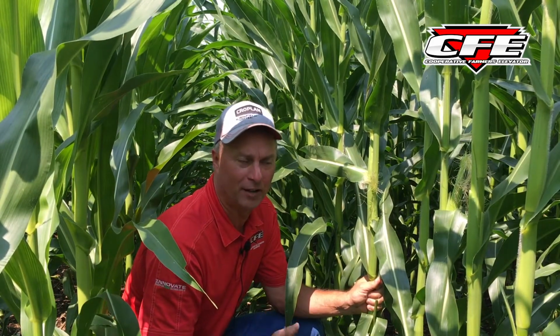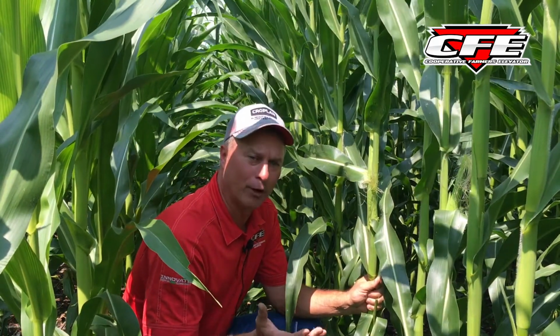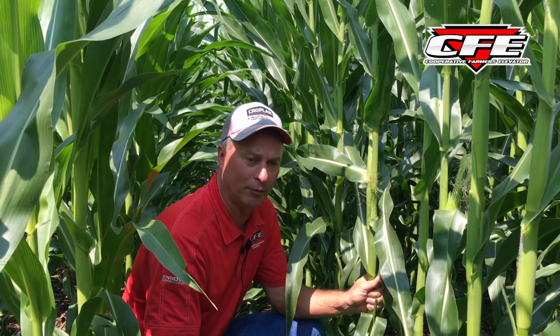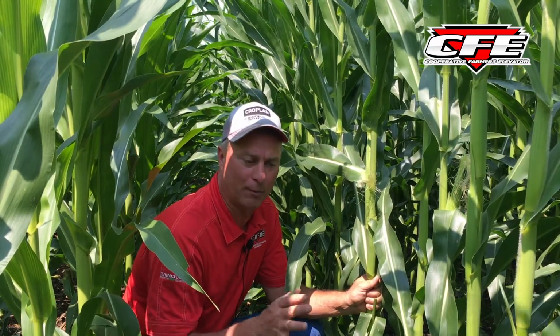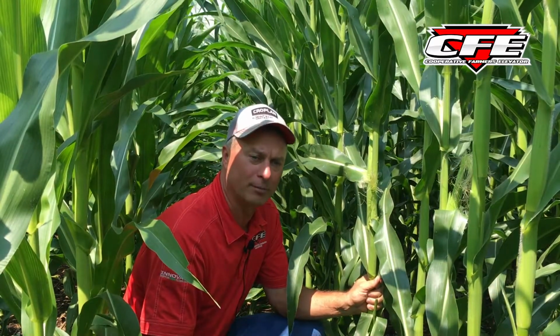That damage is done. They're starting to emerge into these fields as beetles, but if we're going back to corn again, I think it's worth killing those beetles now, because they're going to go back in the soil and lay eggs, and we're trying to cut the population so we have a little less risk for next year. They hatch and emerge for probably a month or better, so we're not going to be able to kill all the emerged females, but anything we knock out is going to help.